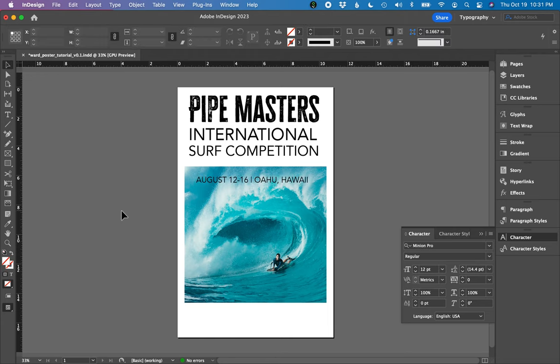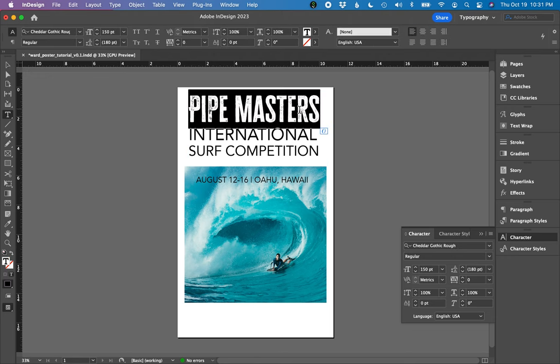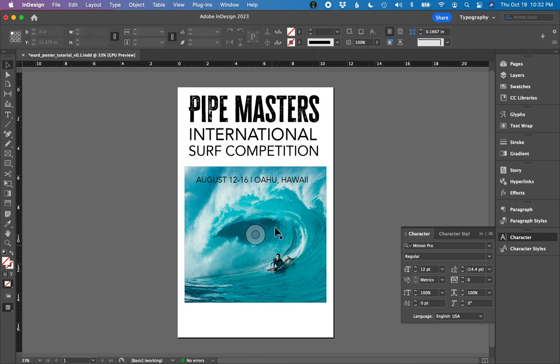Next, let's add some more color to this design. When I used the type tool initially, it just selected black text. I see some really nice color in this photo that I actually want to pull out and use for my type color. We are going to draw a rectangle. So choose a rectangle over here, and off of your artboard, just draw a little square.